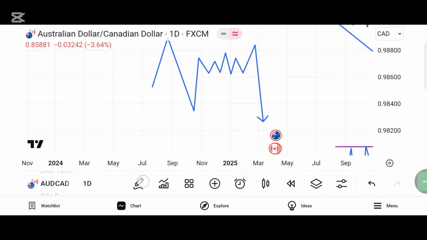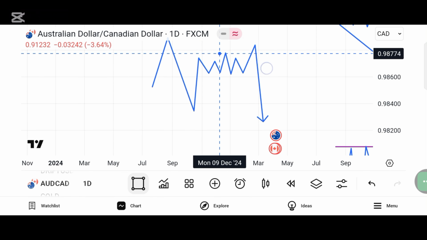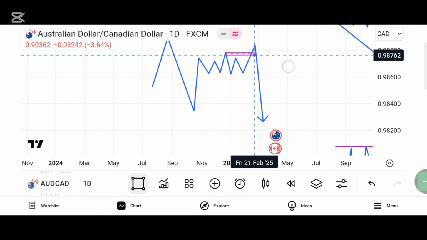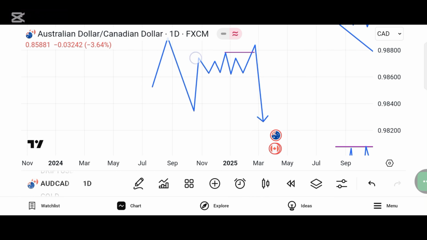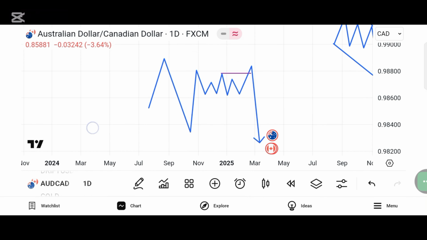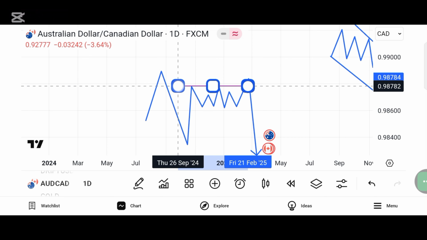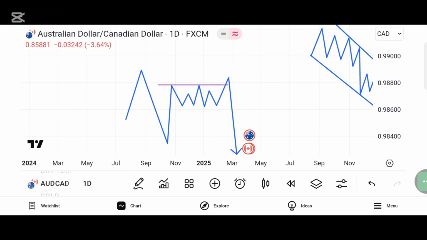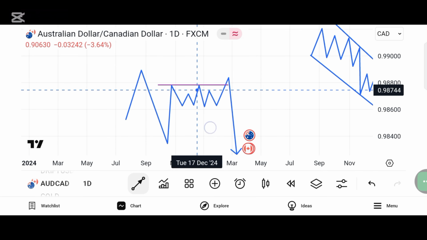Sorry, build liquidity on both sides, taking out this constructed liquidity here above this high, something like this. I want to get the diagram right. Sorry, taking out this constructed liquidity, which is also an inducement because it's within a range, the range of this old high and this old low.